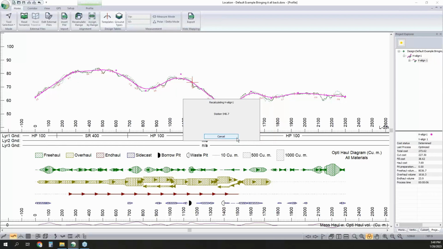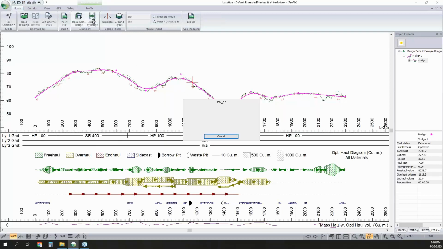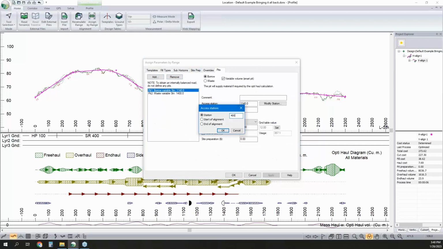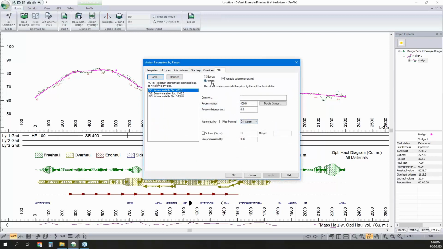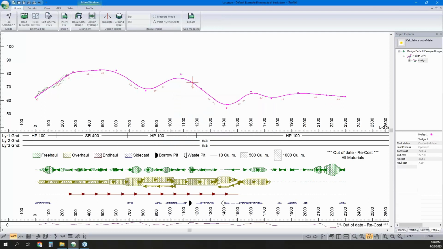This new material that I've created can only come from one location, so I'm going to add a pit for this one material. Let's say that this gets added in at station 400. It's a borrow source. It's my well-graded base. And we'll hit OK. Actually, I'm not going to even let that calculate. I'll just hit cancel.